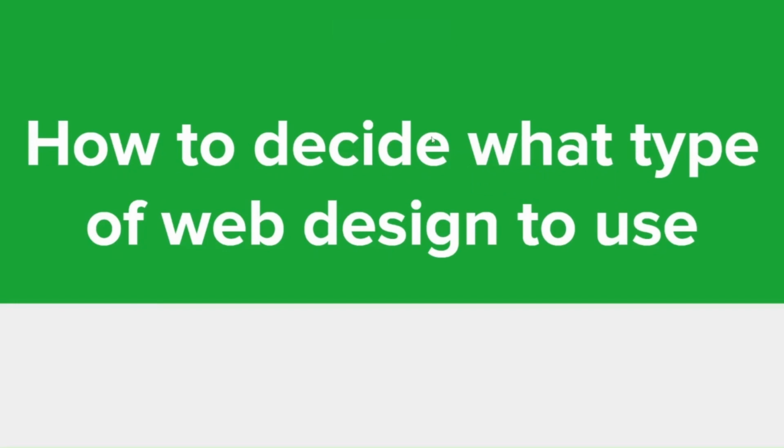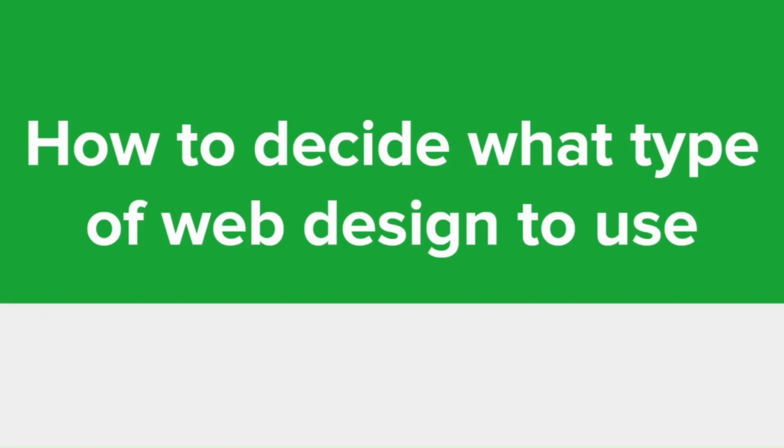So, how to decide what type of web design to use? Choosing the right web design for your website is an important decision, and it can impact how your site is perceived by users. Some factors to consider are things like your purpose. So the first thing to consider is the purpose of your website. Is it primarily informational? Is it designed to sell products or services? The purpose of your site should inform the design choices that you make.